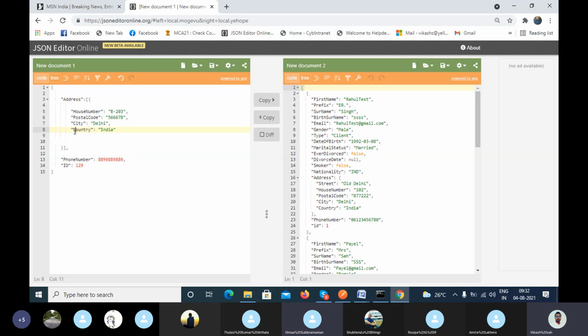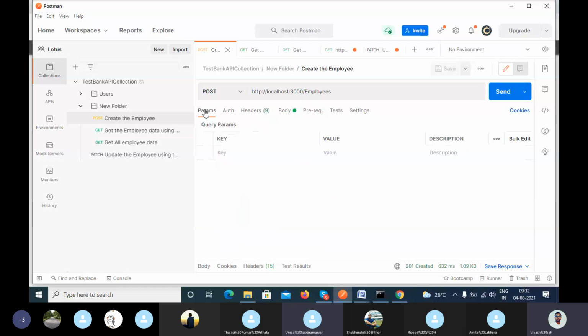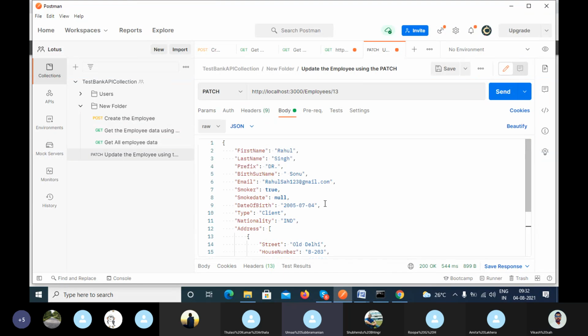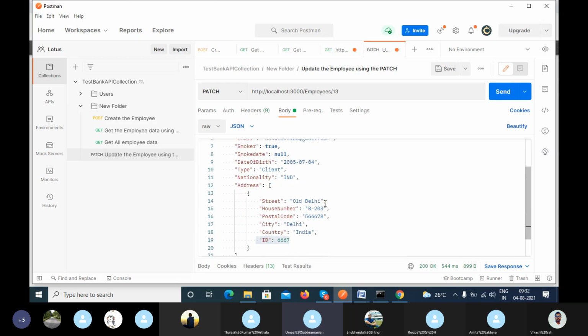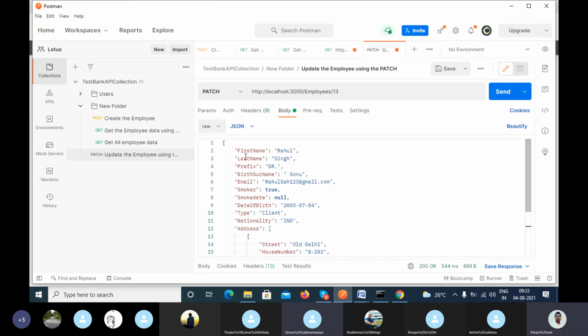Clear, madam? Clear, sir. Now, one small question, can I ask? Now we are passing the main and the sub ID, which is already there. Will that be in the query parameter? I'm not using the query parameter. No, now I have decided I want to update the child and I want the parent ID to be passed as well as the child ID. Exactly. I want to update it. So where will I pass it, sir? Here in the body actually.